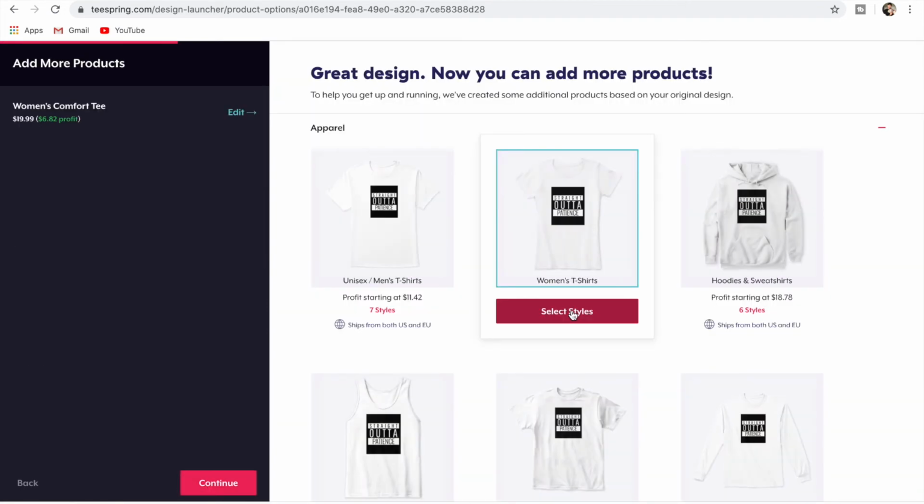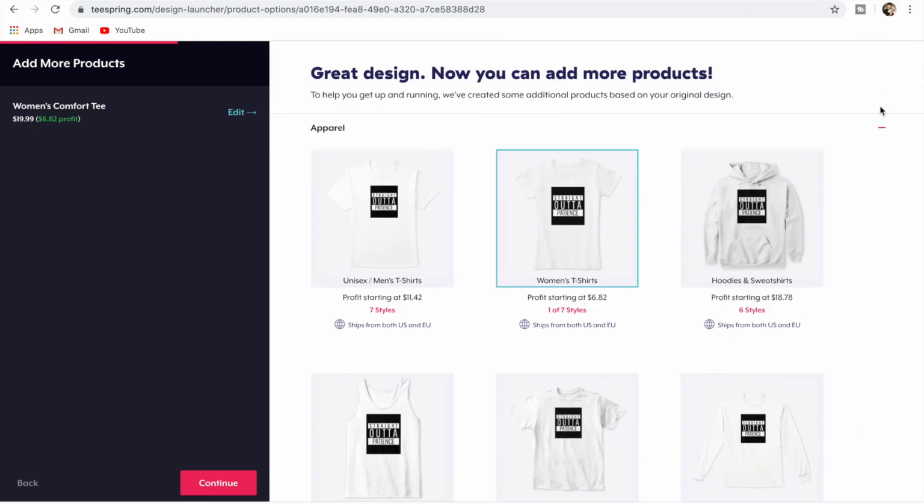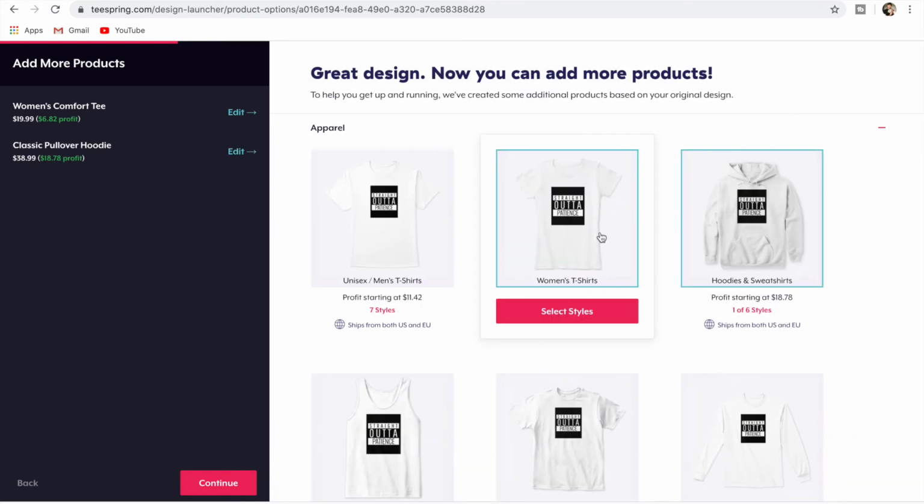So what it's going to do is give you different styles to select here. So you can click on that and go select styles. And that's when you could add those other shirts if you wanted to. I wouldn't bother with that because we've decided on that shirt as it is. So we're just going to go with that and maybe we'll chuck a hoodie and sweatshirt in there, but I doubt that any mums are really going to bother with that. We'll just put one on there anyway.